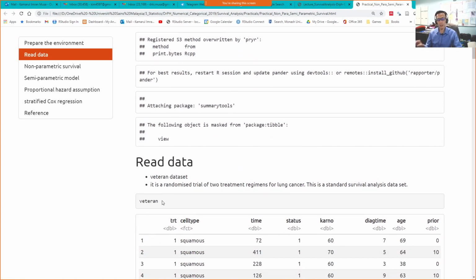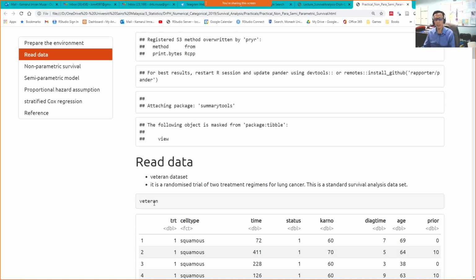The data is already available in the package. Once we load the survival package, the data is already there, and by typing its name we can call the data into R.